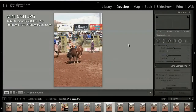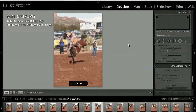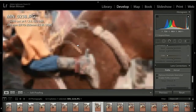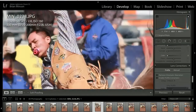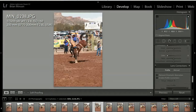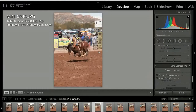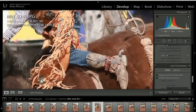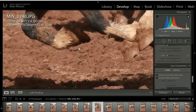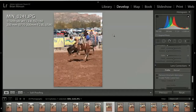Whoa. What we got? Is he about to bite the dust on this one? Hold on, cowboy. Let's see here. Yep. Look at that horse's position. Let's see what else happens here. Oh, wow. That's kind of cool too. Check that out. That horse is up on all fours. Woohoo! All right, let's see where we're at.